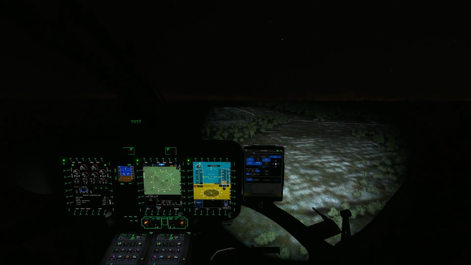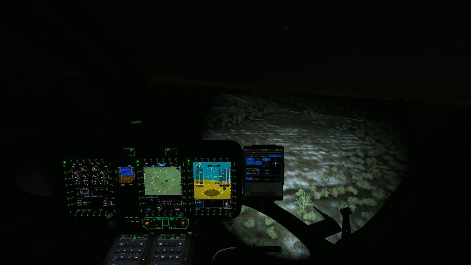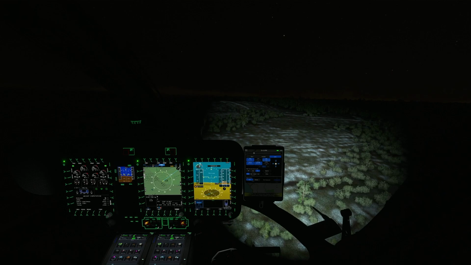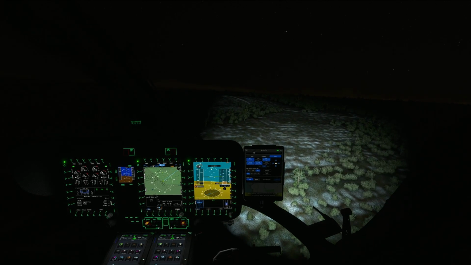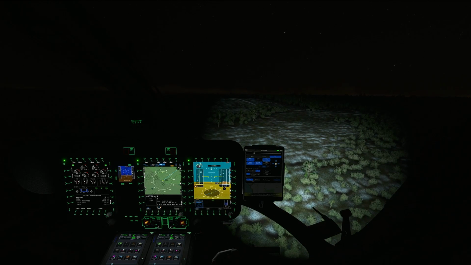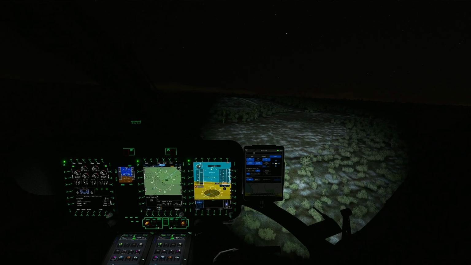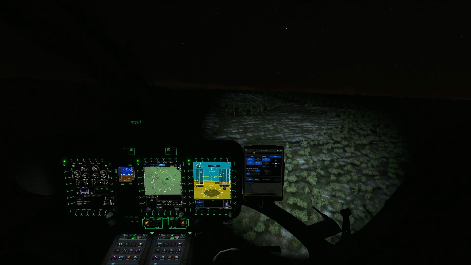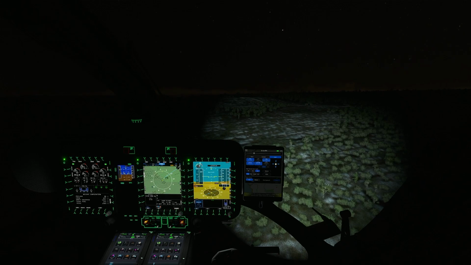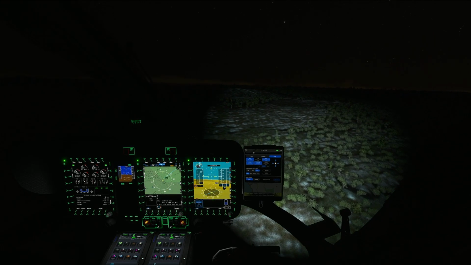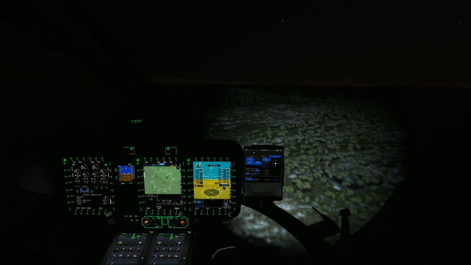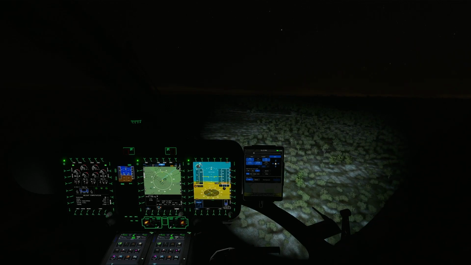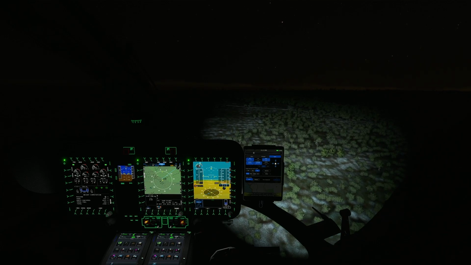I don't see anything. Yeah, I just had to cut out a little bit there, but Flight Sim is having a bit of a freak out about the network.